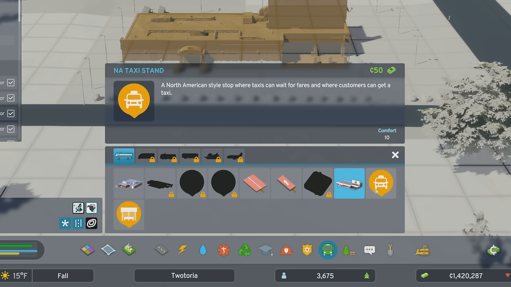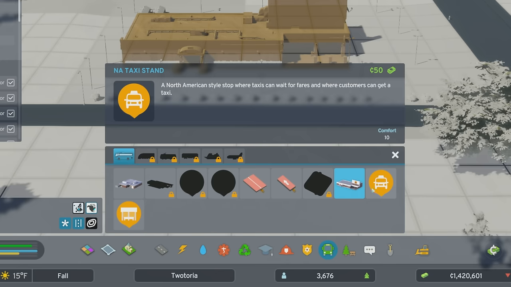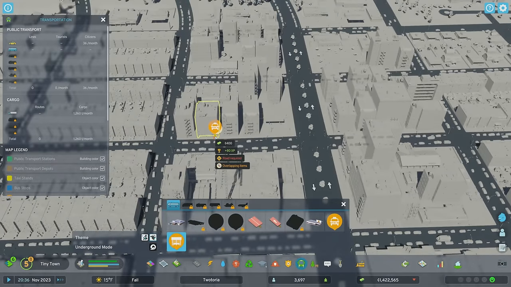This is where people will basically walk to get picked up by a taxi, and then they can be dropped off anywhere. There are two taxi stands available. There is just a pole basically, and then a shelter. We'll place one of these shelters in our downtown area.